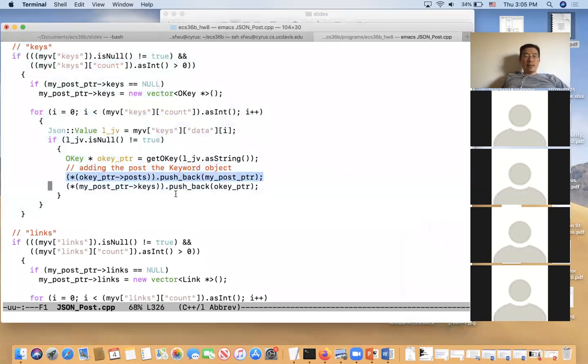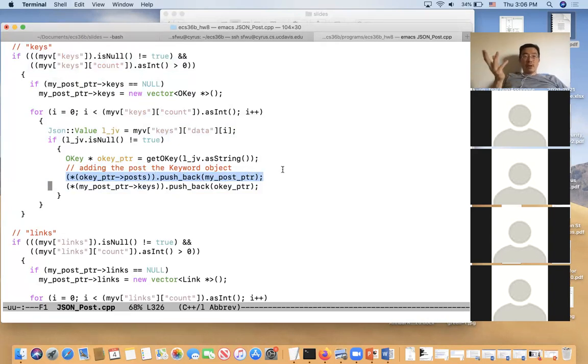For all other things, we always push the pointer into the my posts attribute. But here I also look at the OKey pointer for that keyword that I have, and then I push my post pointer into that as well.